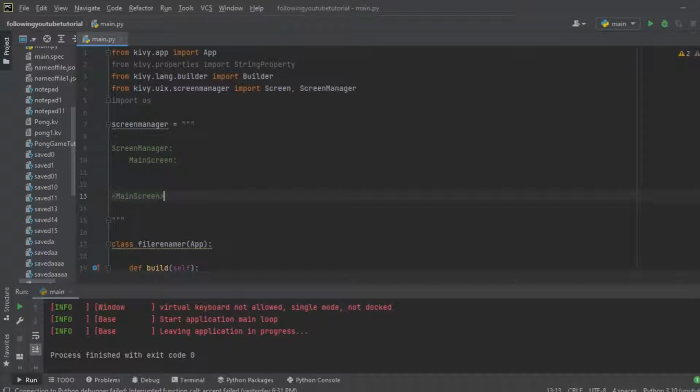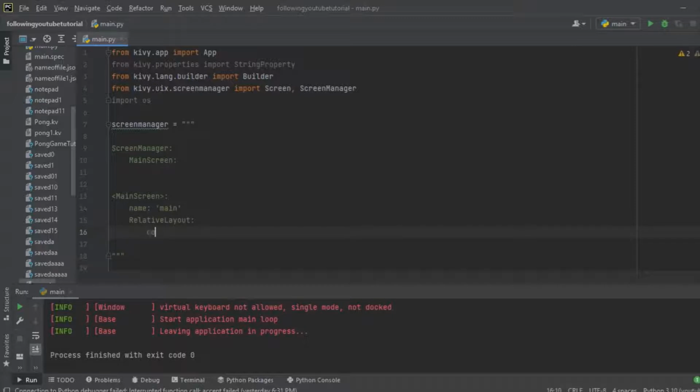So right over this main screen class, I'm going to write our name is going to be main. Then I'll write relative layout. Give it a relative layout.